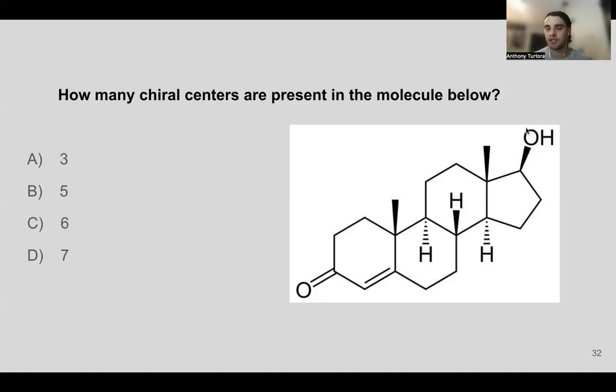And looking at this one in particular, if that isn't making sense, I have this carbon here bonded to this oxygen. It will also be bonded to a hydrogen. Here, I am going to be bound to a CH2. And here, I'm going to be bound to a carbon that is bound to another carbon, another carbon, another carbon, and another carbon. So definitely different than this carbon, which is bound to a carbon and 2 hydrogens, where this one is bound to 4 carbons. And therefore, when I counted all of them, I got a value of 6.